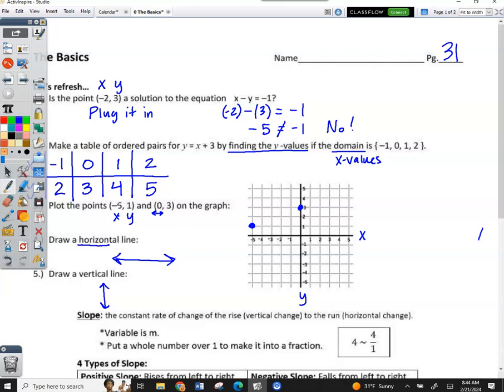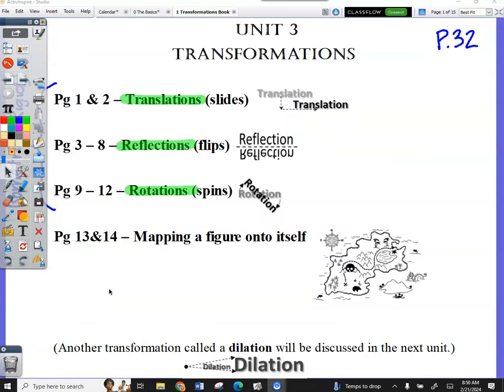A vertical line runs up and down. The rest of this, on the bottom, is referring to slope. We're not going to worry about that just yet. We'll come back to it. Okay, you have in front of you the transformation book. A little tip. You may want to take it out of your notebook, because we are going to open it up flat and draw in this.